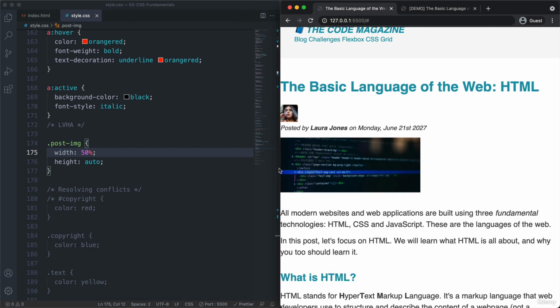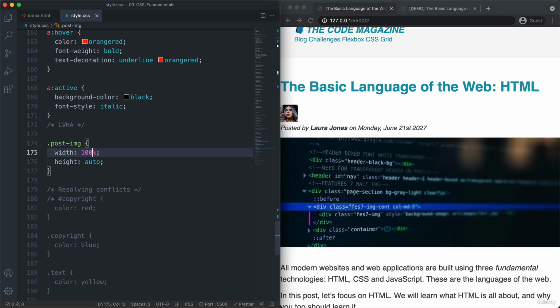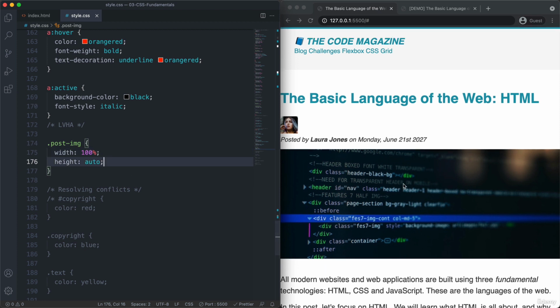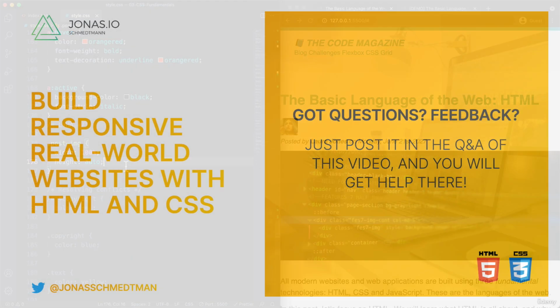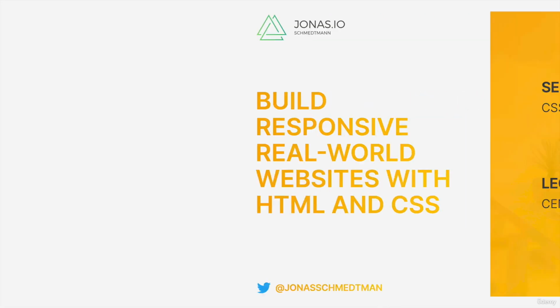Okay, and this is something that will become very important once we start talking about building responsive websites. So websites that adapt to the screen width. Okay, but let's put it back to 100%, which is what we originally wanted. And with that, I think we are done with setting some heights and widths, at least for now.